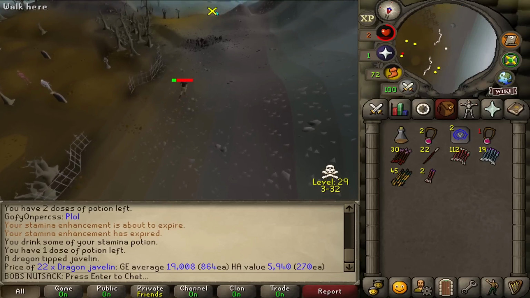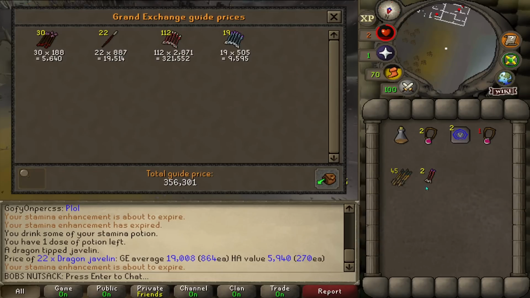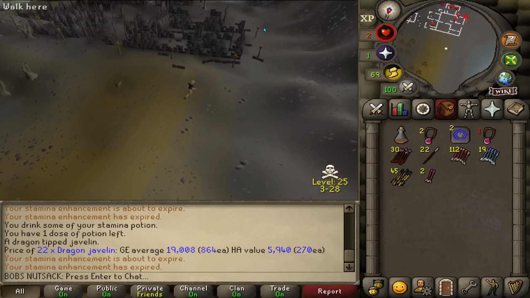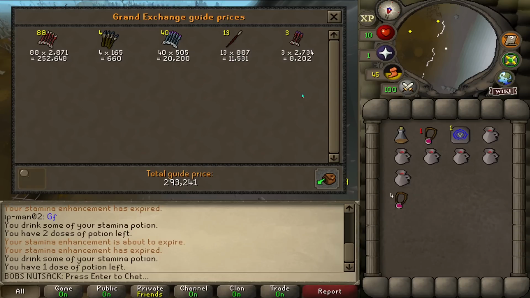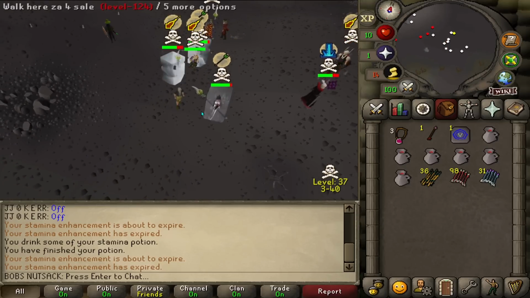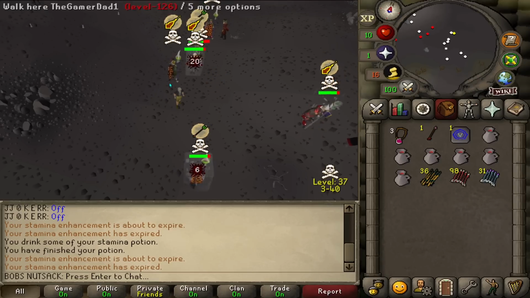Okay, that is trip number 2 completed and I am almost dead. But nevertheless, let's check the price of this trip and it comes to 370k. Honestly, not bad for 10 minutes. And that is trip number 3 completed. A little bit less than last time and it's slightly under 300k. That's okay. This is like an ideal scenario where you have multiple fights happening at the same time and they are all clumped up together so the bolts spawn in the same radius.